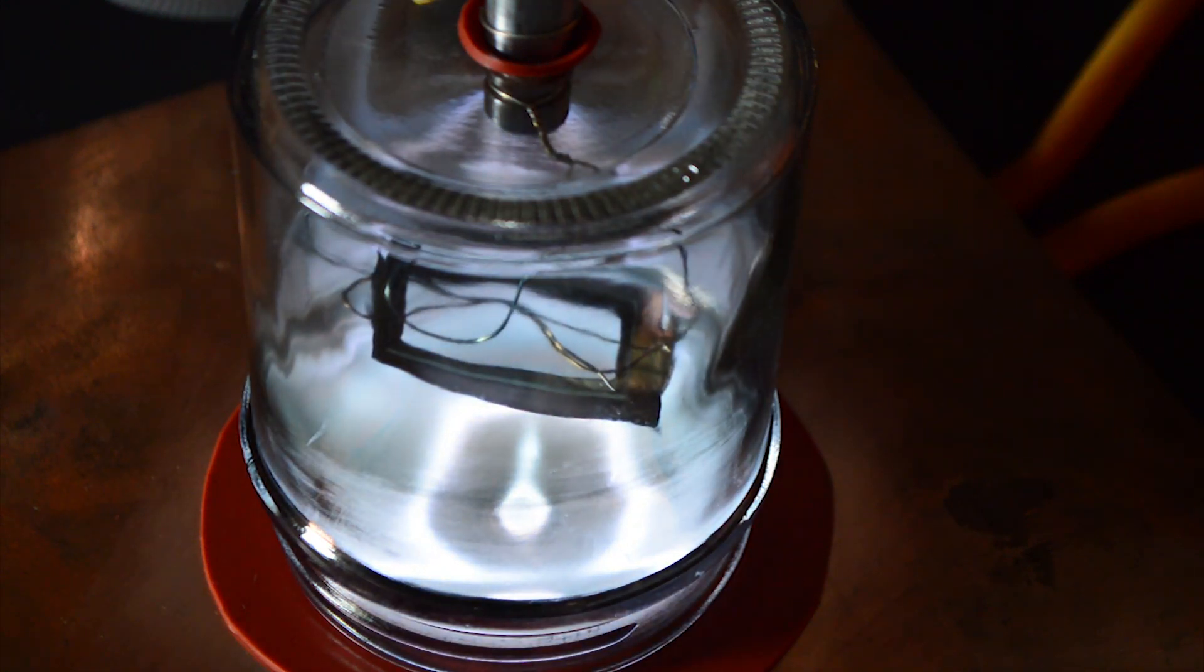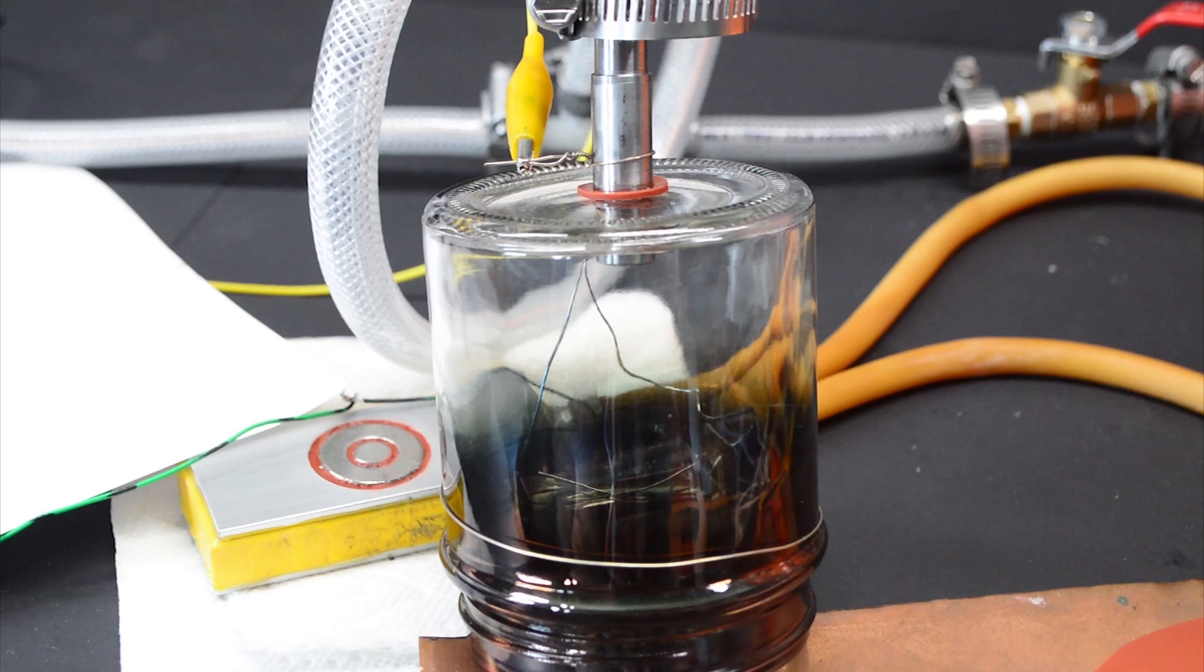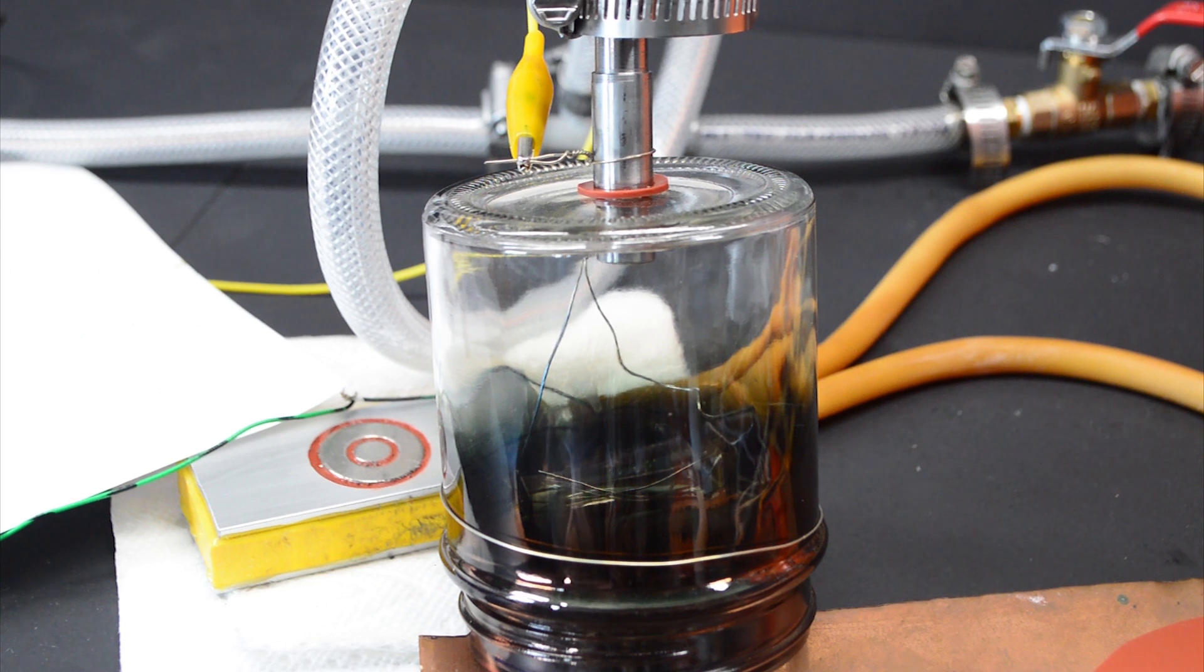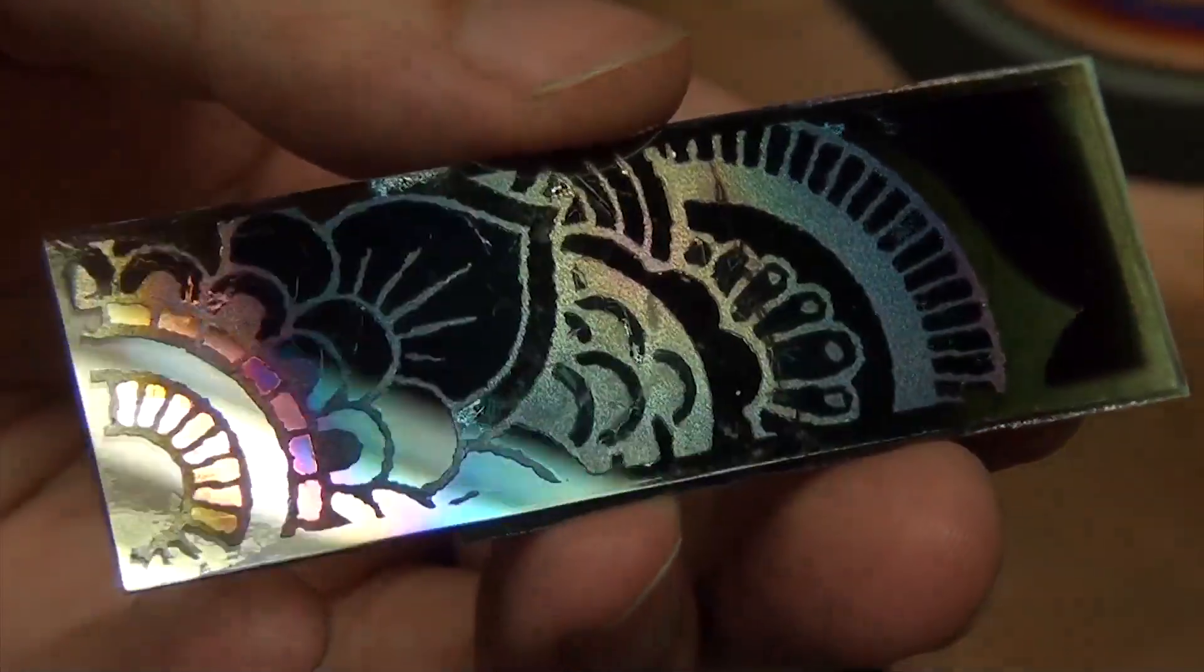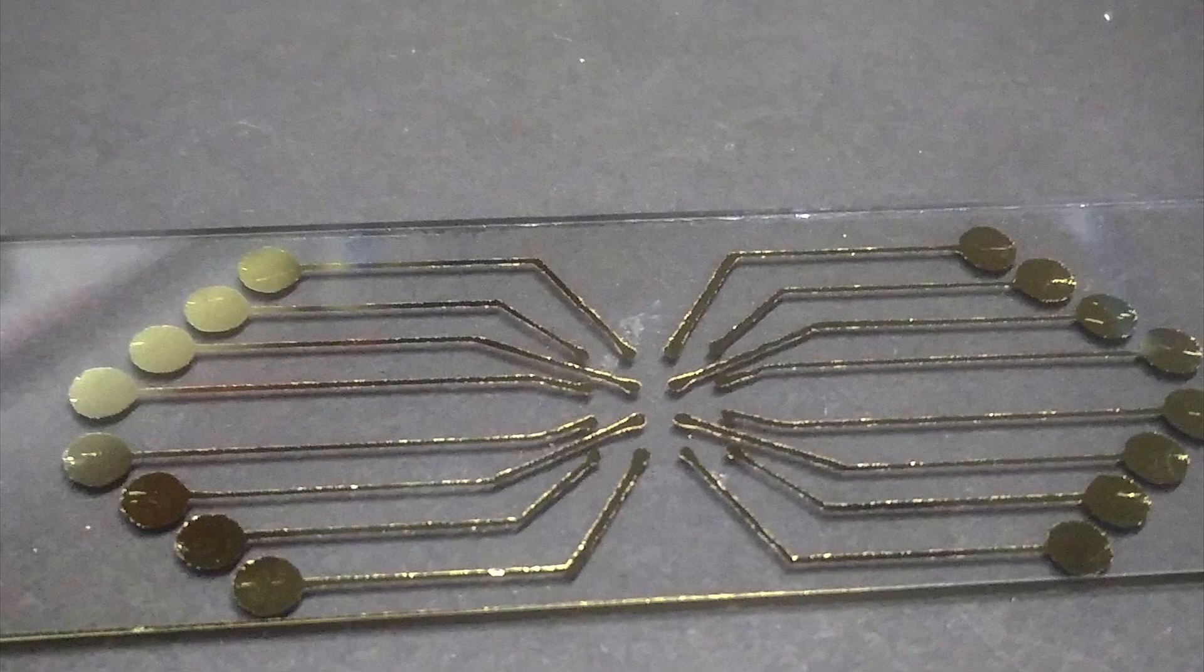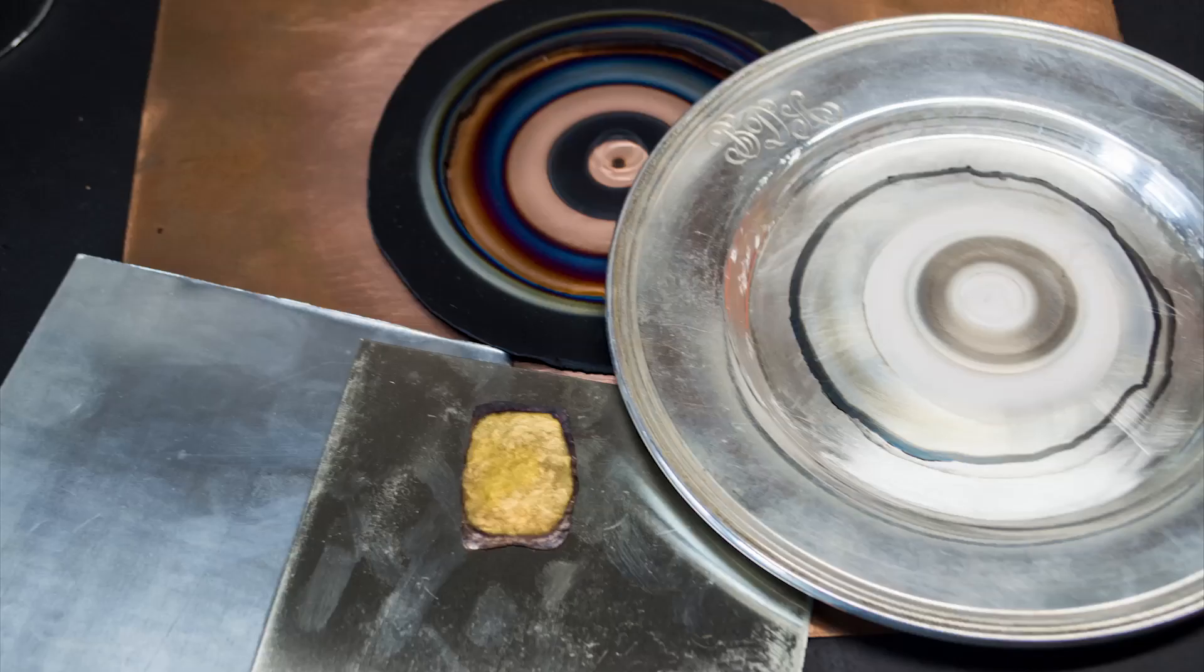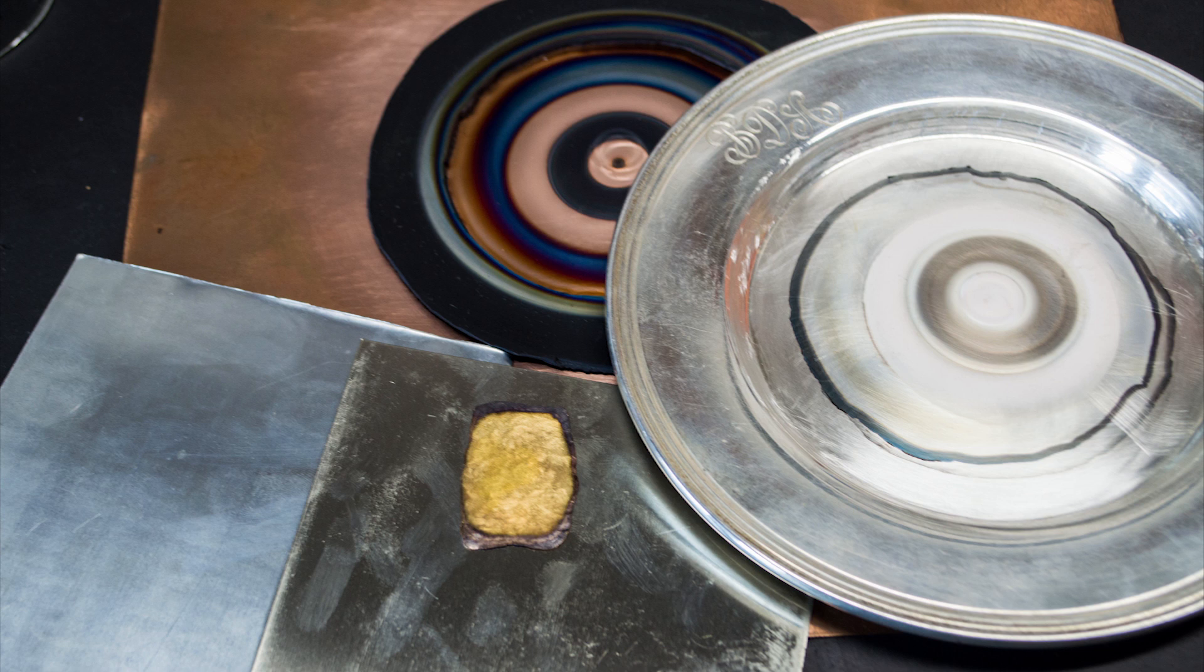Last time we used copper for everything, because copper is cheap and readily available. But it also makes a mess and is the most reactive of the metals we'll use today. This makes it easy to get oxides and interesting rainbowy effects, but sometimes you just want nice clean metal. So I picked up a tiny sterling silver bread plate for cheap online. Sterling is 92% silver and does have some other metals in it, usually a little bit of copper. I also picked up a tiny piece of gold, which my wallet is still sore from.